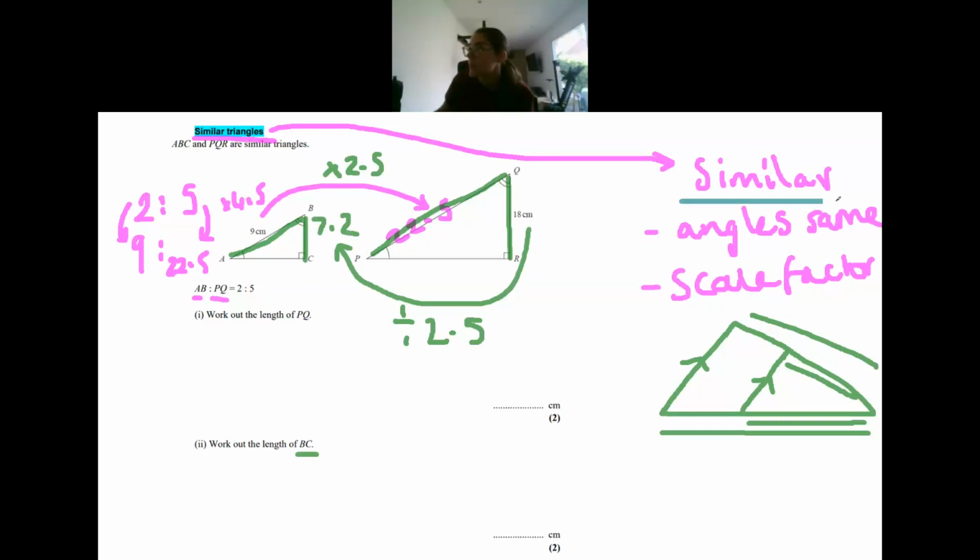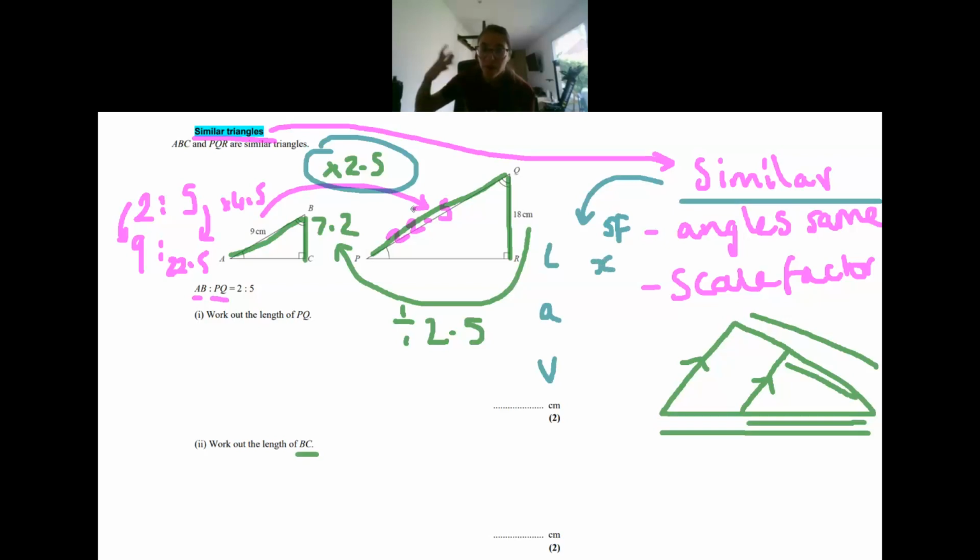Also, with similar shapes, we can see three-dimensional shapes. So just bear in mind what we've looked at here is everything to do with lengths and your scale factor. So length scale factors, if I call it x, in this case times 2.5, but it might be twice the size or 3 times the size. If I were then dealing with area and I've got, say, the area of this shape, find the area of this shape, I'd use my length scale factor, but it would be squared.